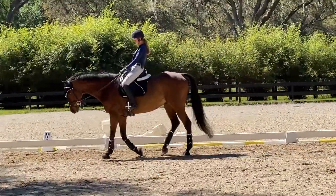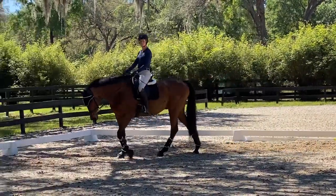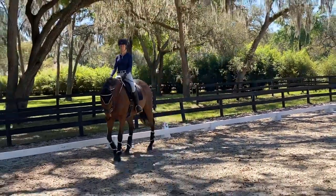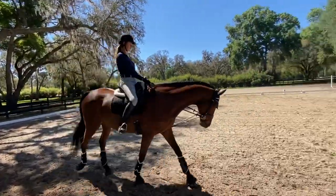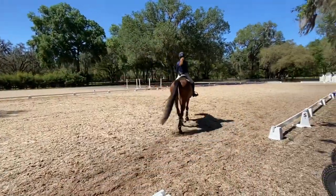Plus, if a horse is slightly bent, you make the movement so much easier, so it will free him up more, especially a stiffer horse. Right. So after this, make a nice 20 meter circle right at the center line crossing.